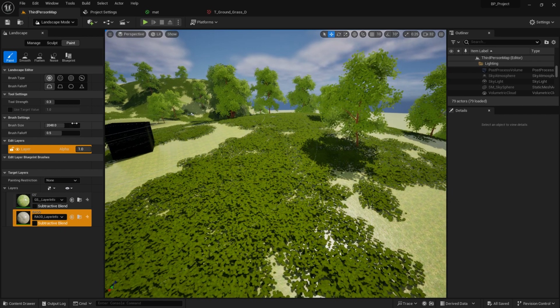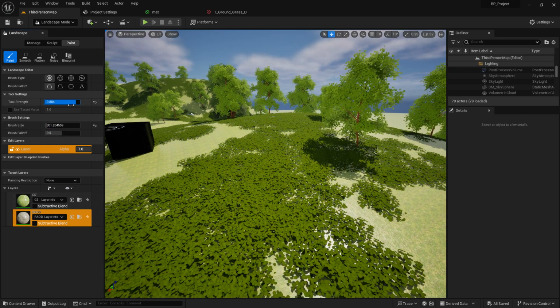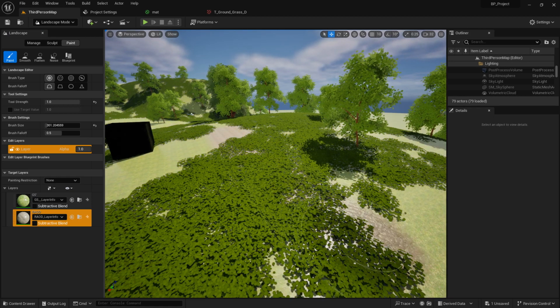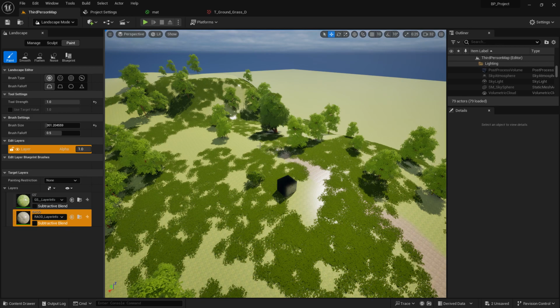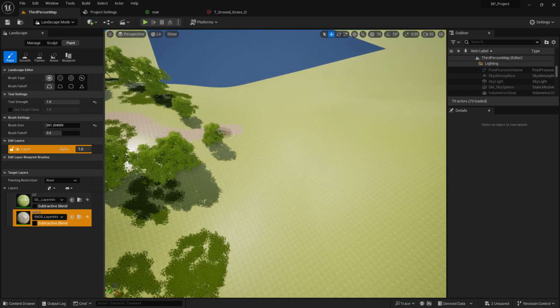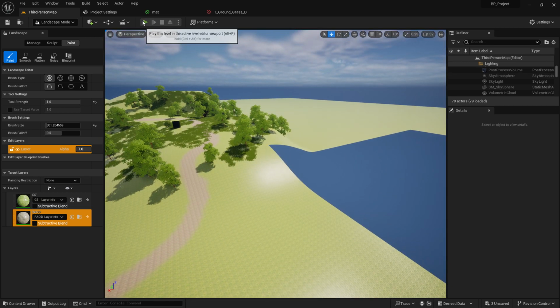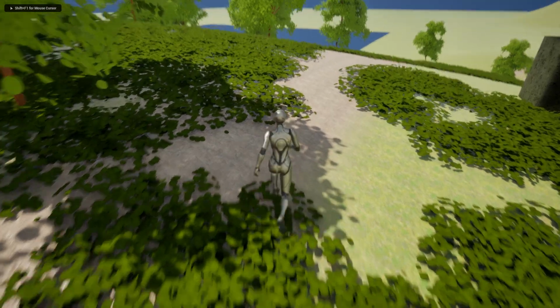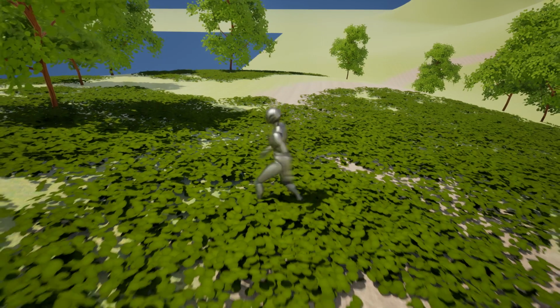Once you choose the road, you can decide how much size you want. You can choose the strength, and now you can paint with the left mouse, and you are able to make a road quickly. So in this way you can create the road as well. Now if you click on play, here your road is ready. Okay, that is pretty simple and easy.